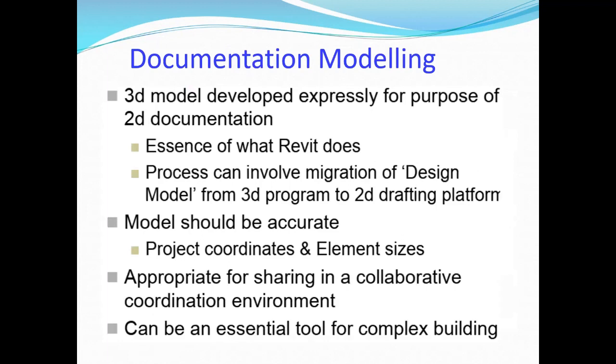The documentation modeling, as I said earlier, is for tender purposes. So we have to produce sufficient information for costing. What we do is develop a 3D model expressly for the purpose of 2D documentation, because so far in Singapore we haven't gone into 3D documentation. That means we haven't gone into digital documentation. We still use 2D, paper-based documentation for legality purposes. Our contract documents are still all on paper, printed drawings.